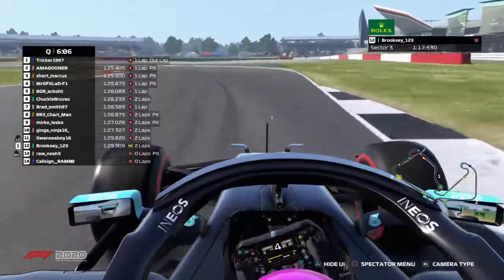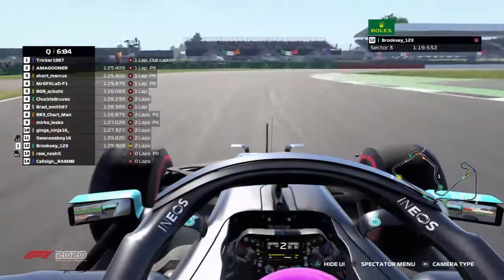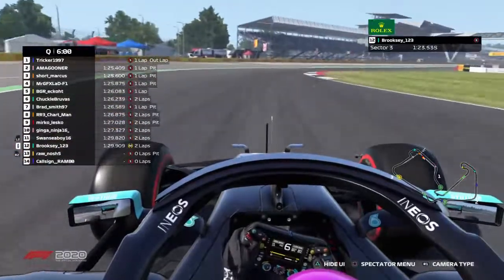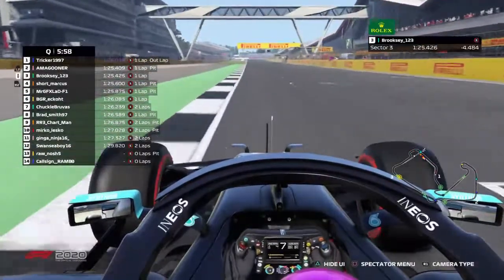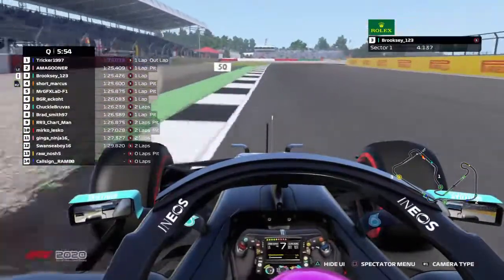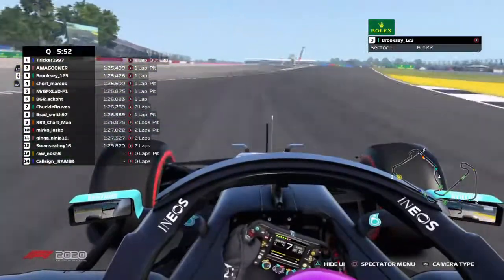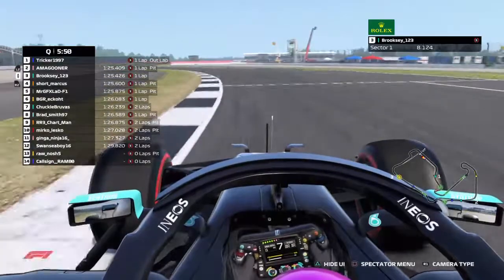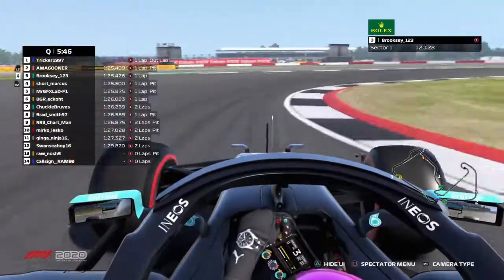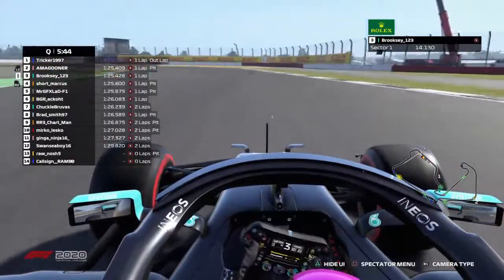So now coming to the last part of the track, the little left to right hander, clipping the curbs nicely. Just missed the curb on the left, but it's not really going to hamper him that much time. He's gone P3 for Brooksy. It's a 25.4. Very good lap time there by Brooksy. Looks a bit scruffy through the last sector, but yeah, good enough to put in P3 at the moment.